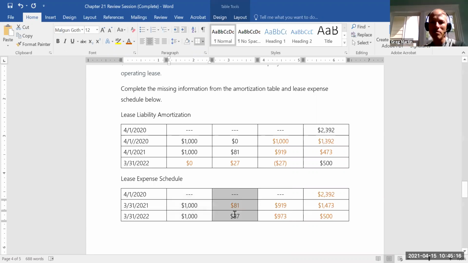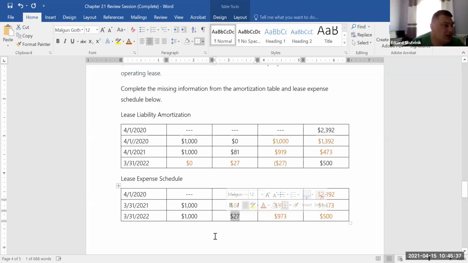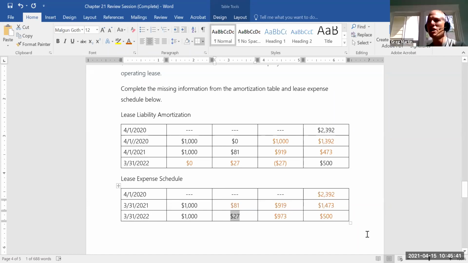The second column is the inferred interest. And all we're doing is matching it to the table above. You can see that 3/31/2021 and 4/1/2021 match up, so that's why we're bringing them together. And then obviously 3/31/2022 matches to 3/31/2022. Oh, the difference in one date threw me off. Yeah, you've got to pay attention to that. When it's the beginning of the month, it's going to be off by one day. If it's an end of the month or end of period payment, then you're good. It'll all be matched up.